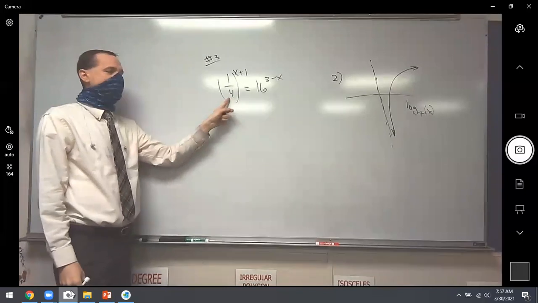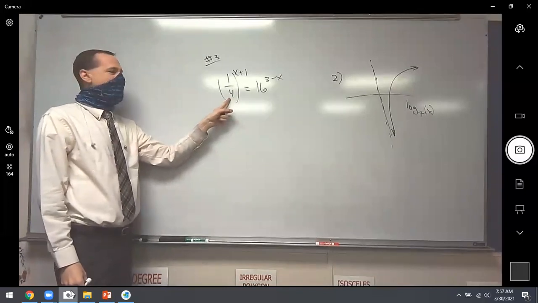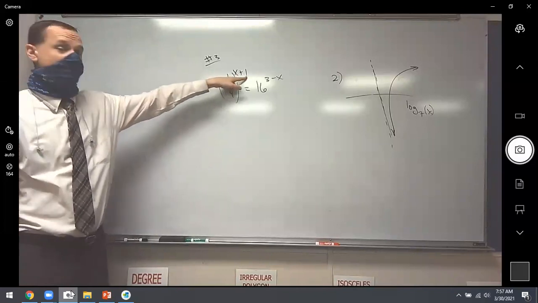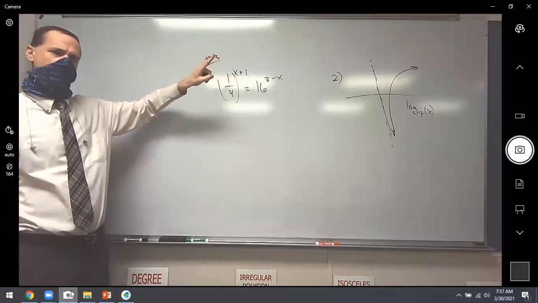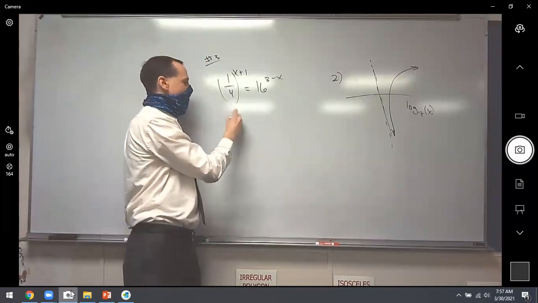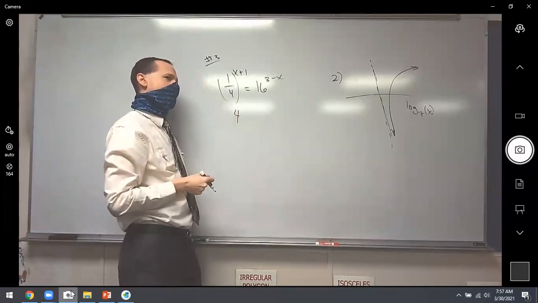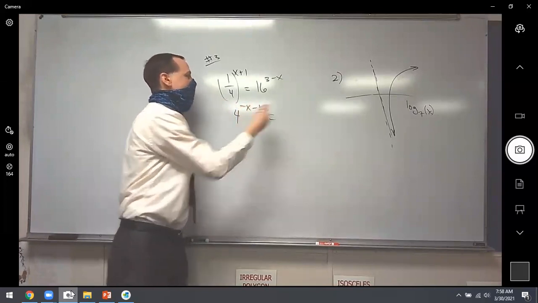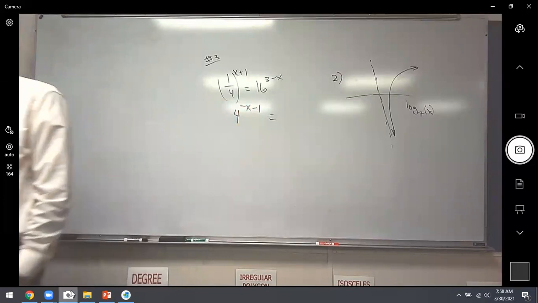Yeah. But unfortunately, this is a fraction, right? You remember what you can do with a fraction? You can always flip it as long as you take the exponent and make it negative of what it was. Remember that little rule right there? So that's a good strategy to get us started. Let's go ahead and flip this. So we'll flip the fraction, call it 4, but then we're going to multiply the exponent by a negative, which now turns it into negative x minus 1.